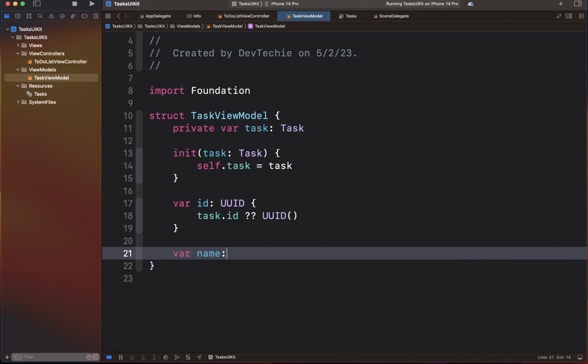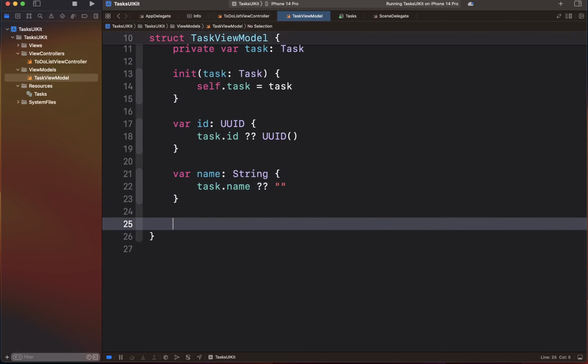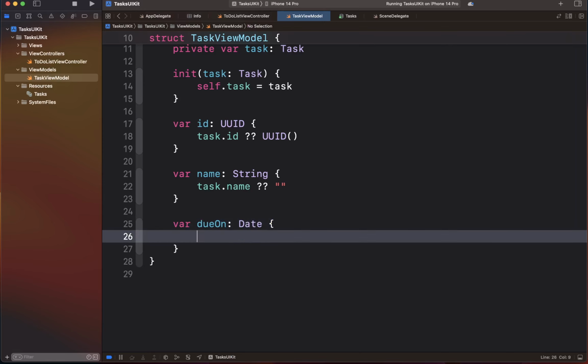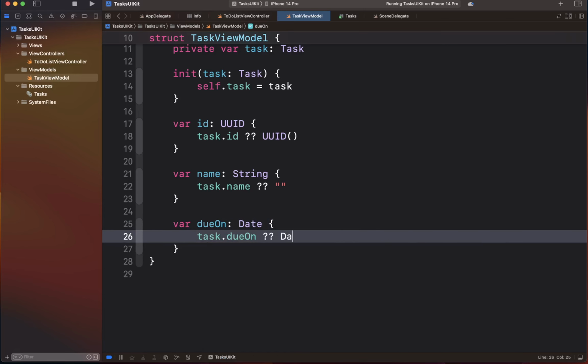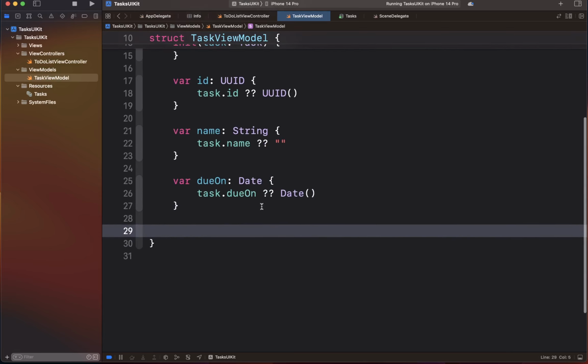Next one is name, which is a string type, and we're going to return task.name here. Again, nil coalescing is going to be an empty string. Then we have dueOn, which is going to be a date type, and as the nil coalescing, we're going to pass today's date.